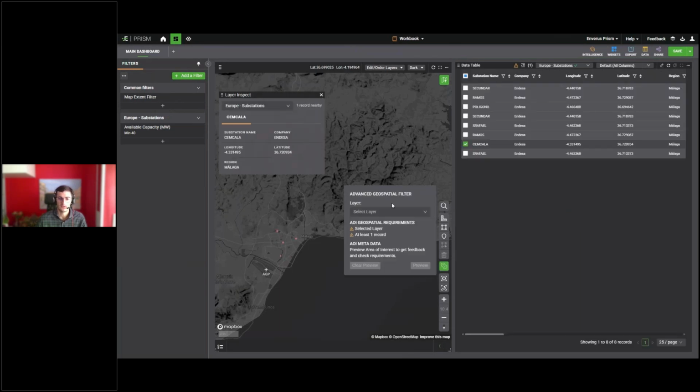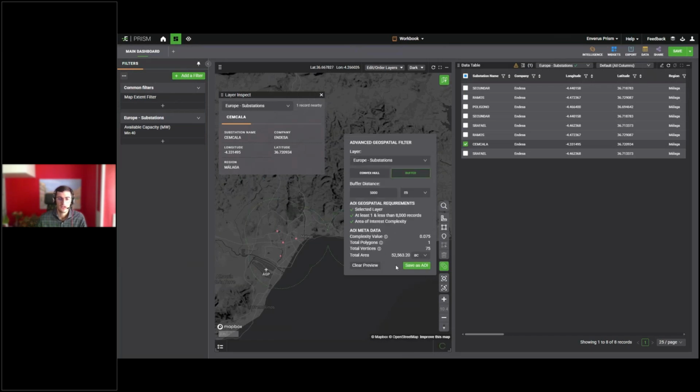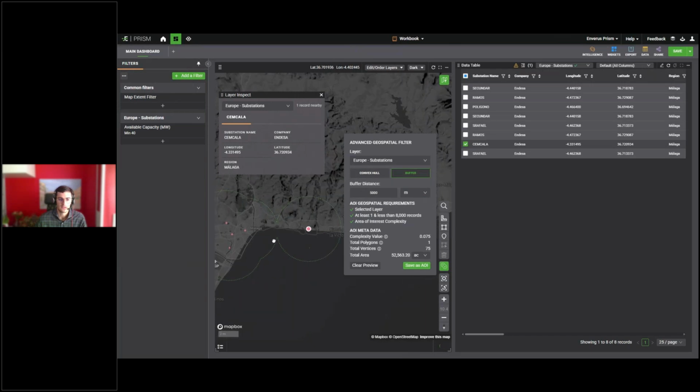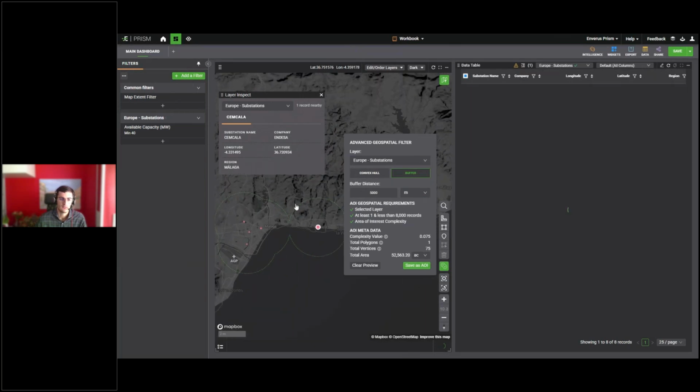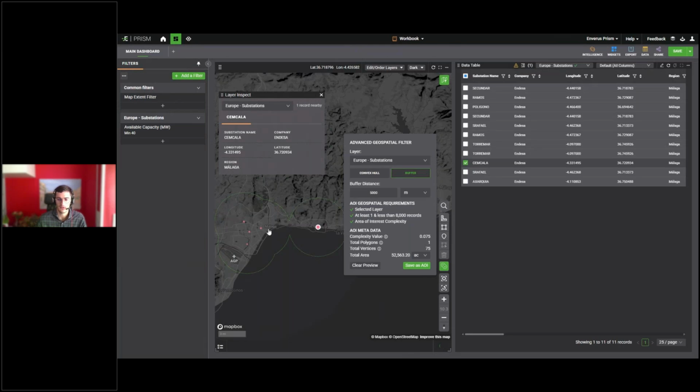And we can also use these filters to define a buffer or within a specific distance. Let's say I want to get all the parcels that are within 5 kilometers from these substations. I will be able to do that. We'll see how this buffer has been created, and we have a specific area of interest filtered.